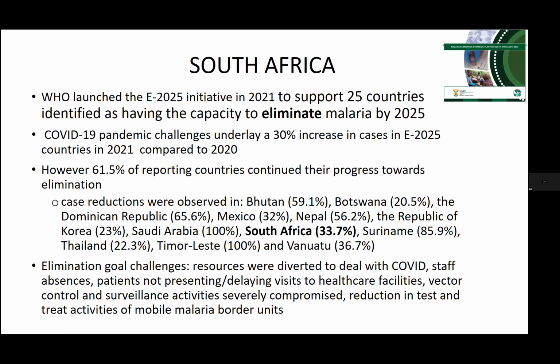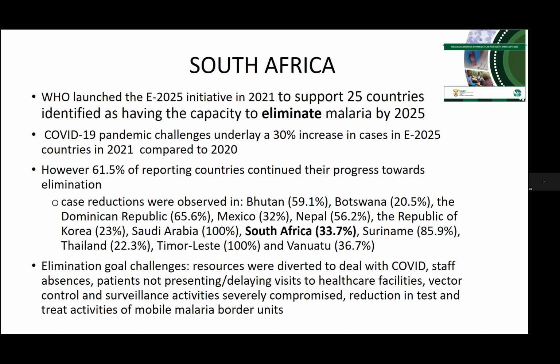However, it was not all good news, because for the second time in a decade, South Africa is set to miss its malaria elimination target. The country had committed to ending malaria by 2018. Obviously, that did not happen. And in 2019, the goal was set again to end malaria by 2023. So despite implementing a number of interventions which have reduced the country's malaria burden, there has been failure to halt the transmission of malaria within our borders. And there are numerous and complex reasons for this, but COVID did play a role.